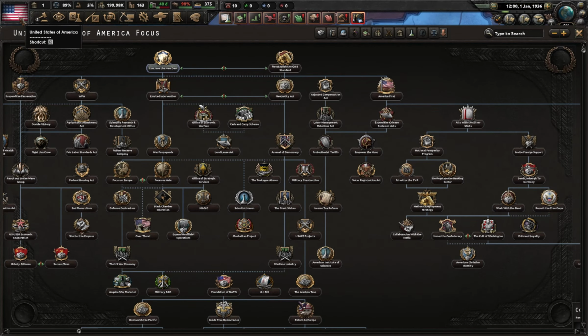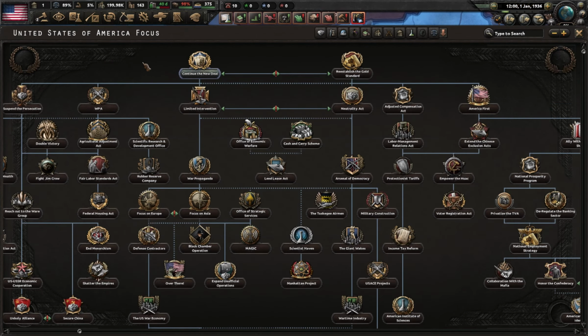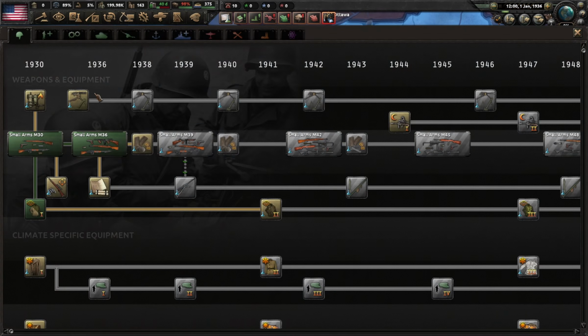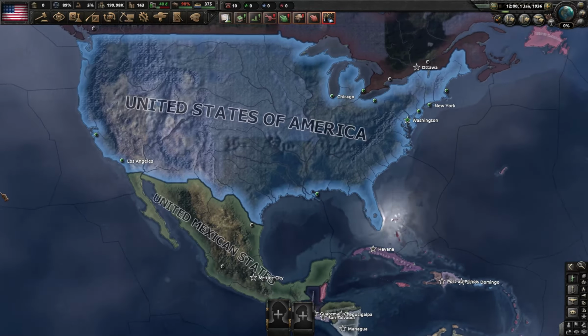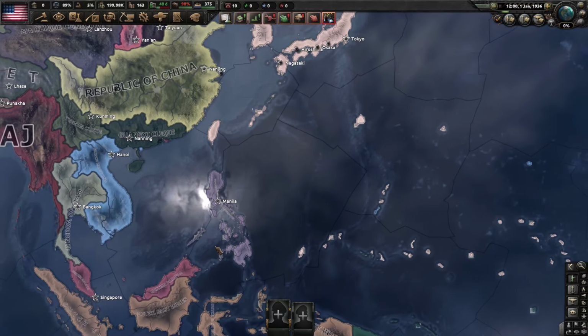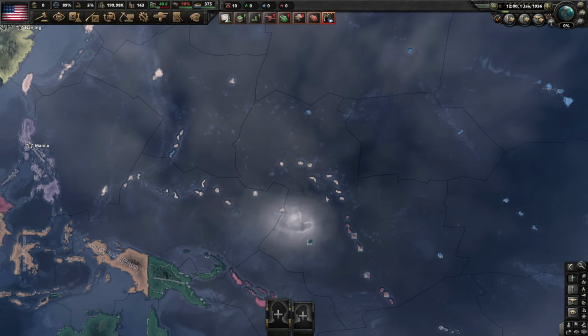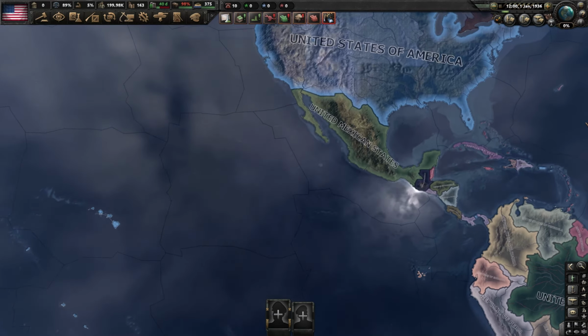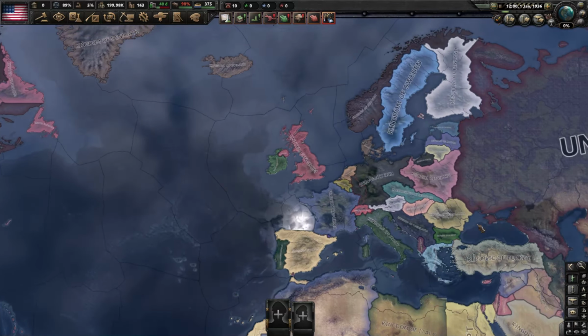For now, I need to make sure FDR doesn't get thrown out of government, so we're going to go ahead, continue the New Deal, and get hunky-dory. We also have the favor of hindsight, which means I'm going to send a bunch of garrison troops to the Philippines, to the Pacific, and to Hawaii, because I cannot have the pesky Japanese coming in and taking all of my territory whilst I'm trying to deal with Europe.